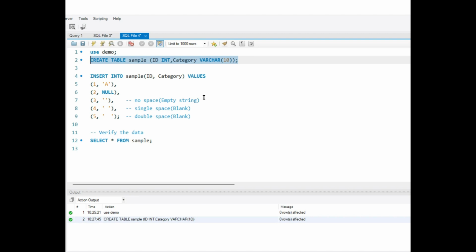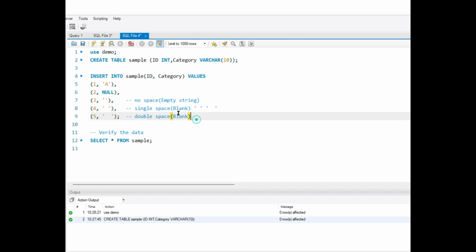For example, suppose I want to give one space here, so I put a space between inverted commas. So it is creating one space. Suppose you want to create two spaces, then inverted comma, two space bar presses, and again inverted comma, complete. So here it is creating two spaces, here one space, but in the empty string, as we have zero characters, no space is there. So in the third row we have zero spaces, in the fourth row we have one space, and in the fifth row we have a double space.